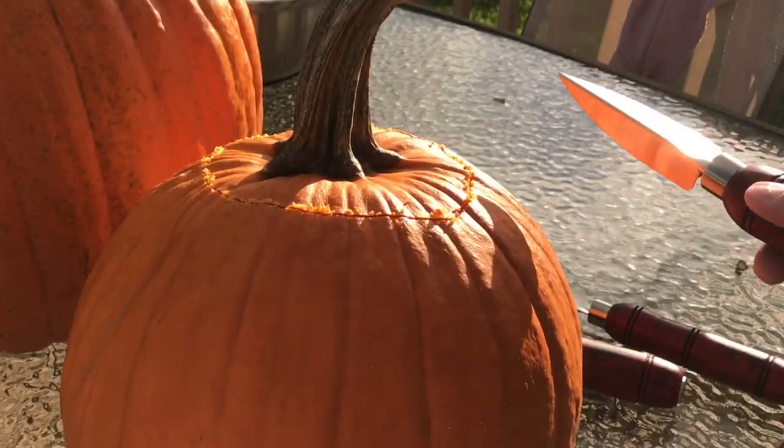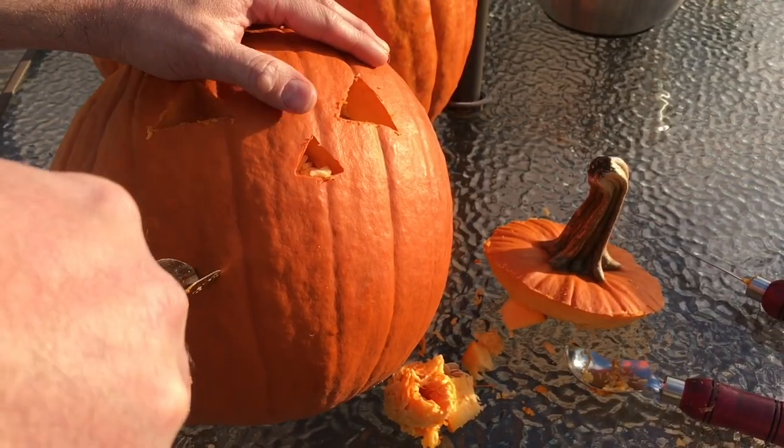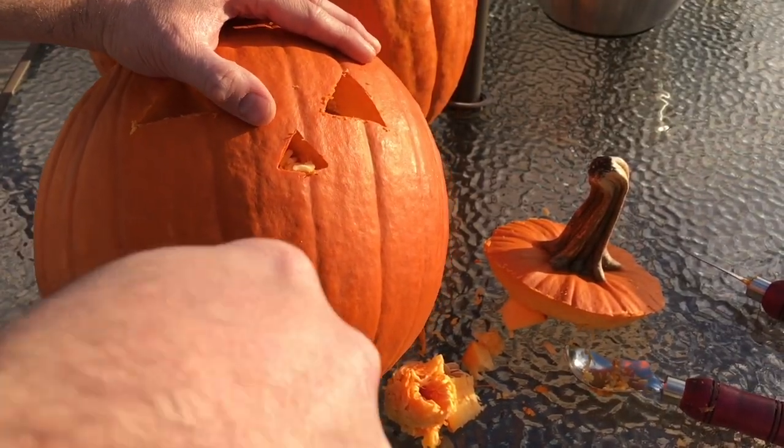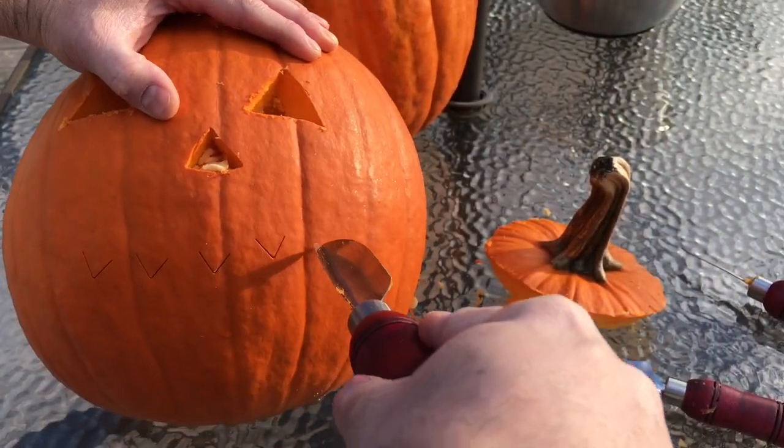The pyramid cutting tool was pretty neat, and it actually came in pretty handy for making the eyes, the nose, and some of the teeth, as you can see here, for the mouth. So all in all, this was a fun project.